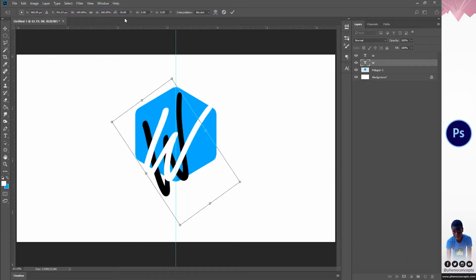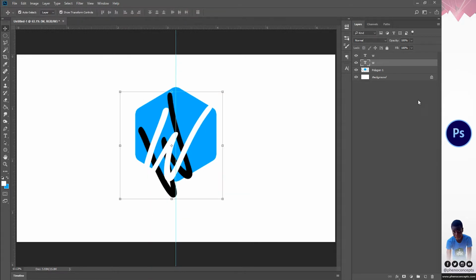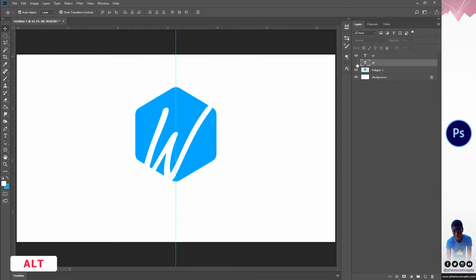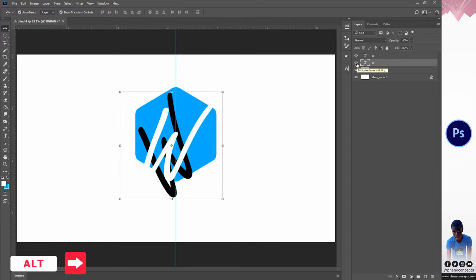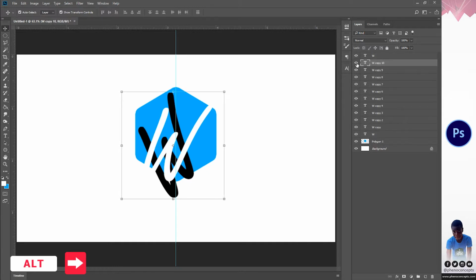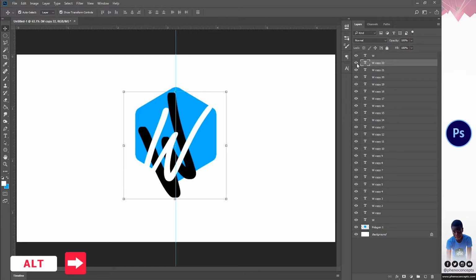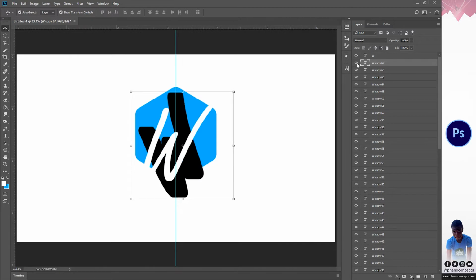Now keep in mind the angle you are setting it to. So I'm going to set mine to -45 degrees. With this layer selected, the black layer or black text selected, hold down Alt and press the forward arrow key or the right arrow key several times. So that's what I'm going to do. Now I'm going to press this for about 150 layers. So right now I'm around 67, 98.